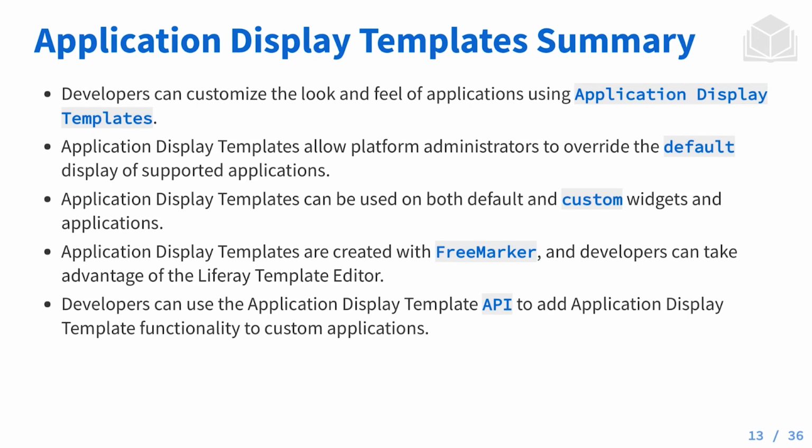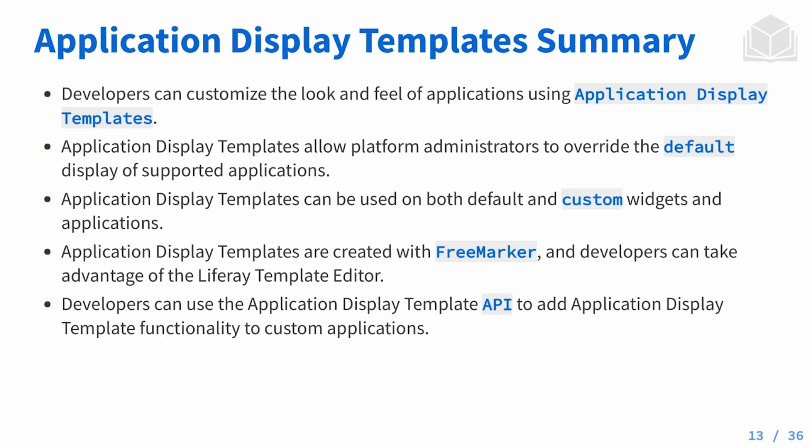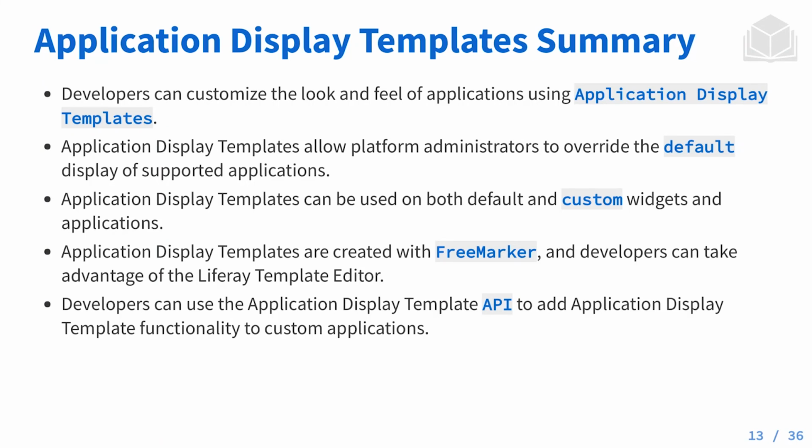So we have the ability to customize the look and feel of a number of widgets on the platform using these ADTs. All right. There are a number of default options that we have for out-of-the-box features. Like I said, things like the asset publisher or navigation or some of the other asset widgets. Those are important because those can play a huge part in how you display content on the platform. In addition to this, developers can add the ADT functionality to their own custom widgets or modules as well, giving the front-end developers control over the different kinds of presentations you might want for that particular widget.